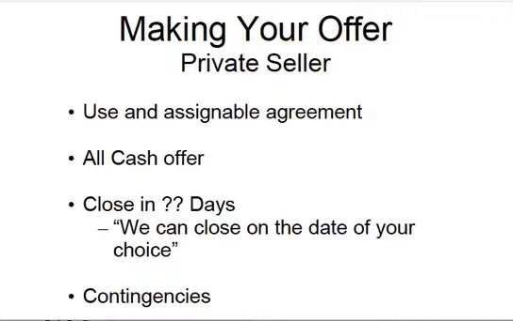So this vacant house comes to us by way of our bird dog, or we find it ourselves, and now we go look at the public record to see who owns it. It is right there that we reach the fork in the road. It's either owned by a bank or it's owned by a private seller. And they're very different in what they expect. With a private seller, you can use an assignable agreement.